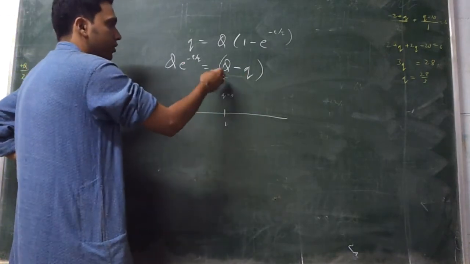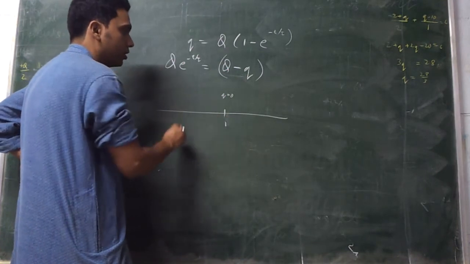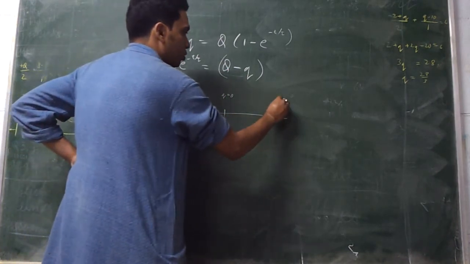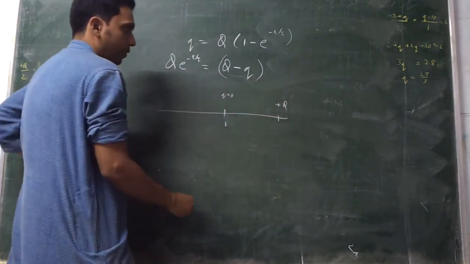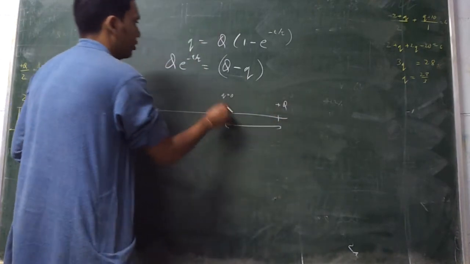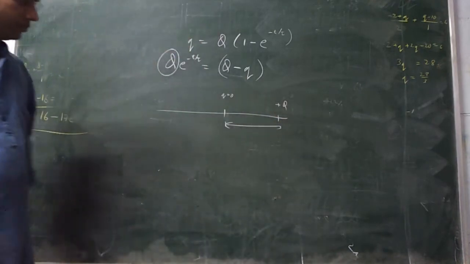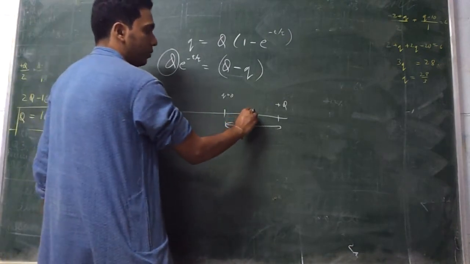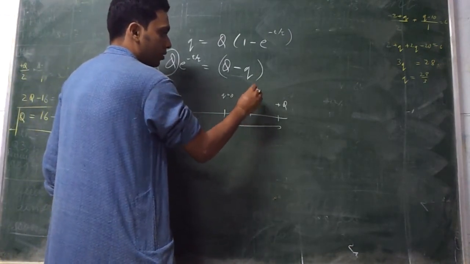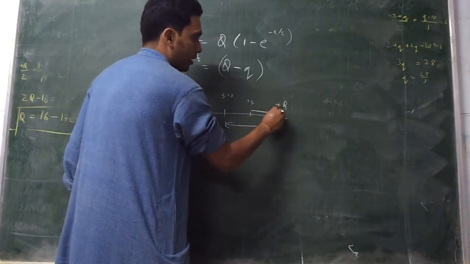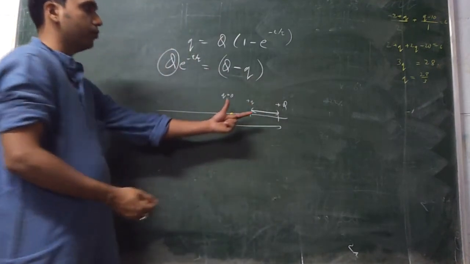For the capacitor which is going to charge, initial position is also this. And finally it wants to charge to say plus Q. Then how much is the delta Q? Delta Q is Q itself. And after a certain time it charges to a value of say q. Then how far is it remaining from the position it wants to attain?